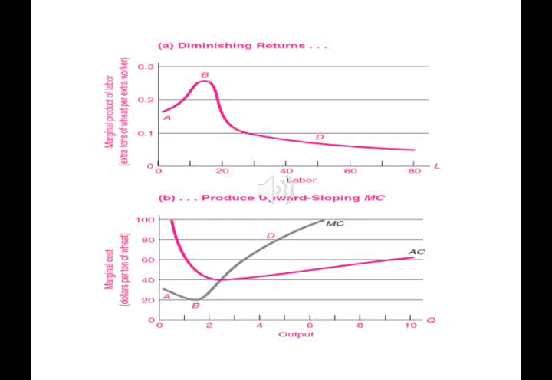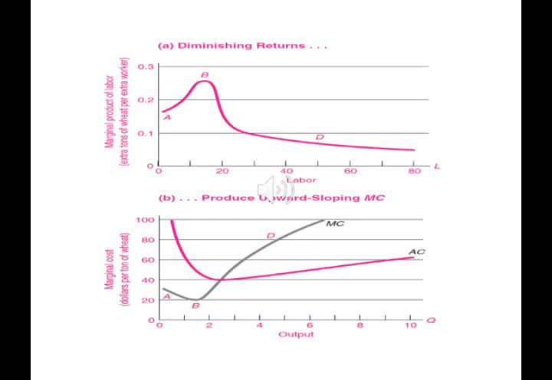So let's consider the short run, in which capital is fixed but labor is variable. In the short run, we agreed that there will be some fixed factors of production and some variable factors of production. So in our example, let's assume that capital is the fixed factor and labor is the variable factor. In such a situation, the following will happen. There will be an initial phase of increasing marginal product of labor, which is clear from the top graph, until 15 units of labor are utilized or hired.